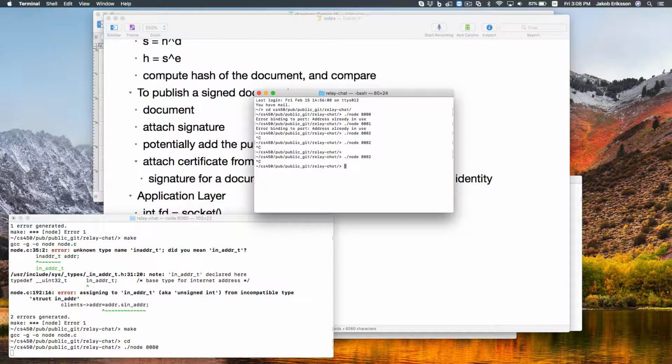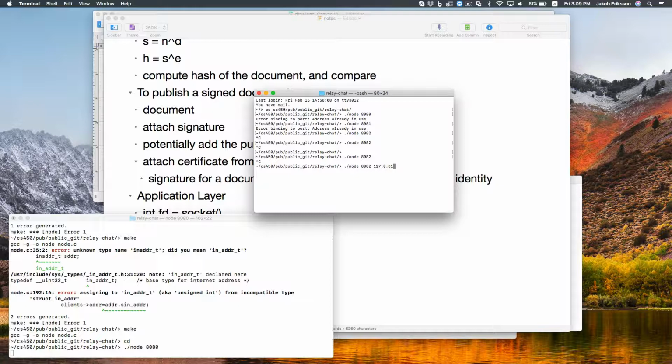Yeah, but how do you get them to connect to each other? Oh, I see. That's part of the homework. No, that is on the same computer. But you're sharing the port. Let's see, I must be misunderstanding part of the question. Okay, so you launch one and you put dot dash node 88. And you launch another one, you do dot dash node localhost and then 88. You have to specify the port.